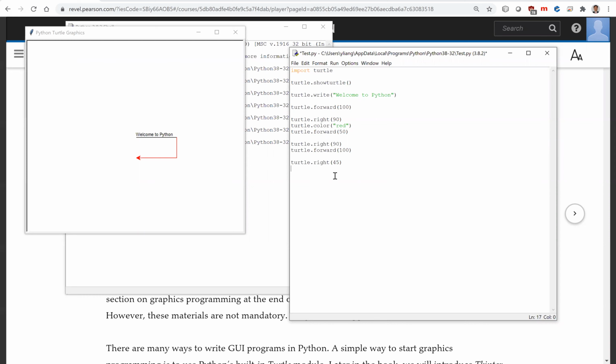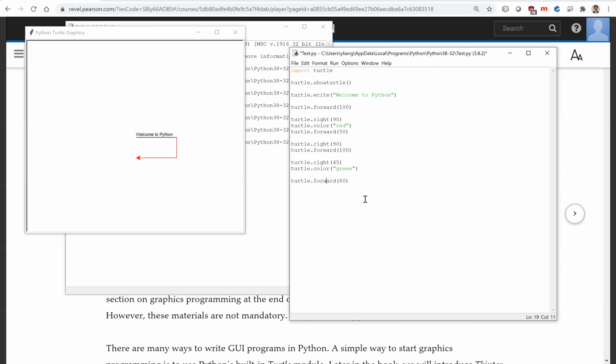And now I'm going to change the color to green. Let's just move forward now, after you turn right 45 degrees. I'm going to move forward 80 pixels.